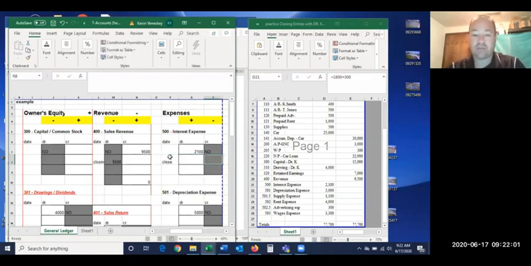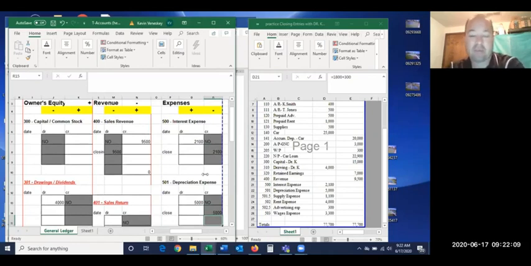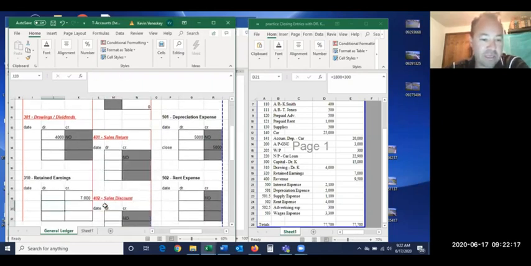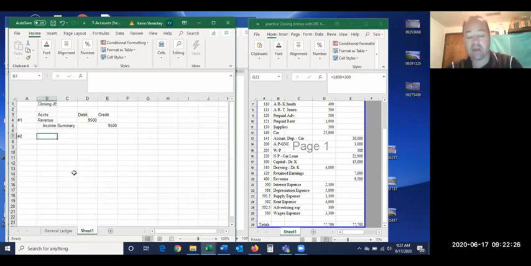So we're going to close out this account, credit 2,100. I'm going to close out this account for 5,000. And then we would close out the rest. I don't need to put each one of these amounts into the retained earnings. I'm just going to summarize all of them and put it in as one combined amount. So let's go ahead and do that.